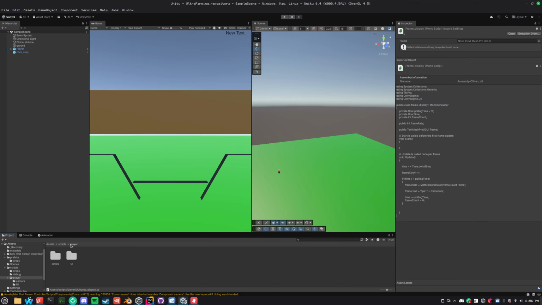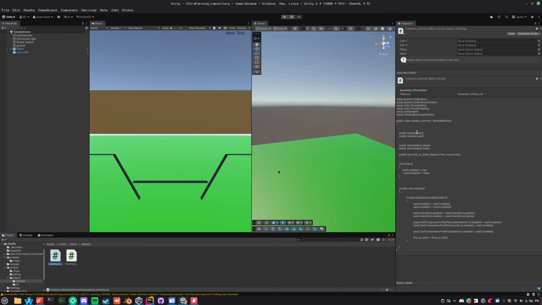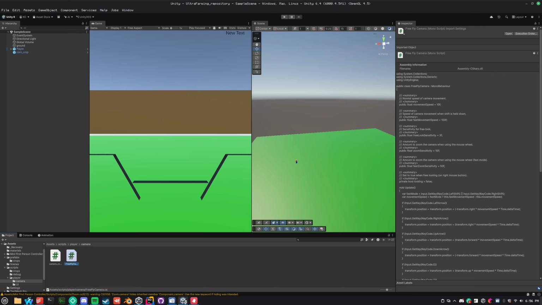Honestly, it's not really important. Then there's the camera controller. Just lets you toggle the cameras, and then disables or enables the free fly camera, which is that third-person camera thing I was using earlier.